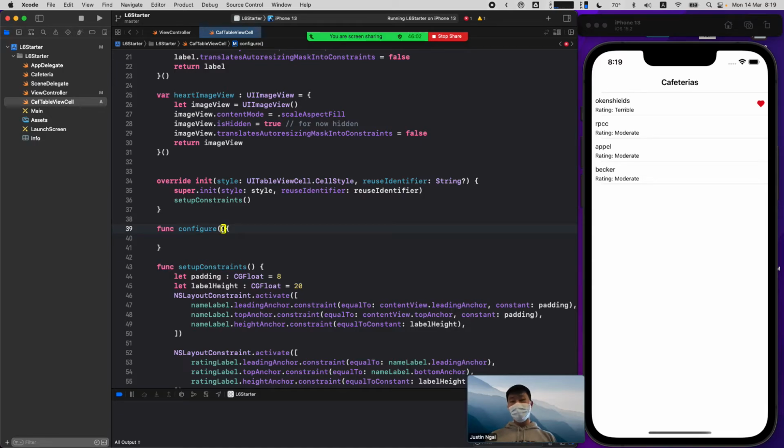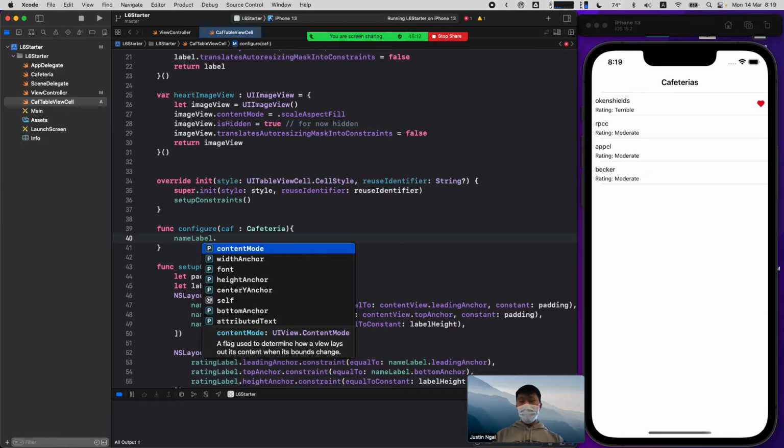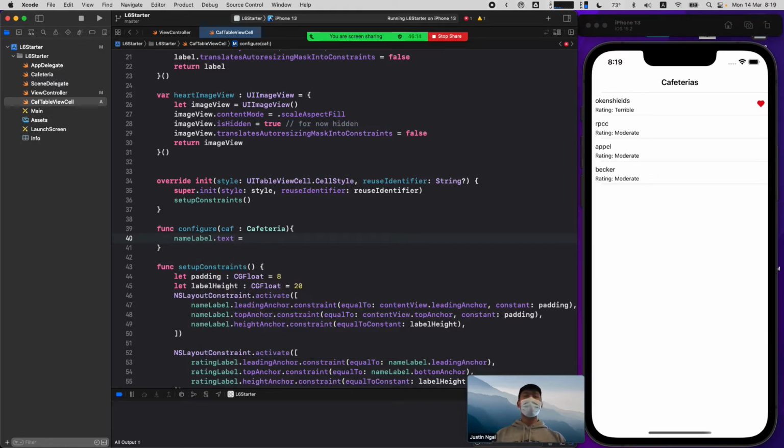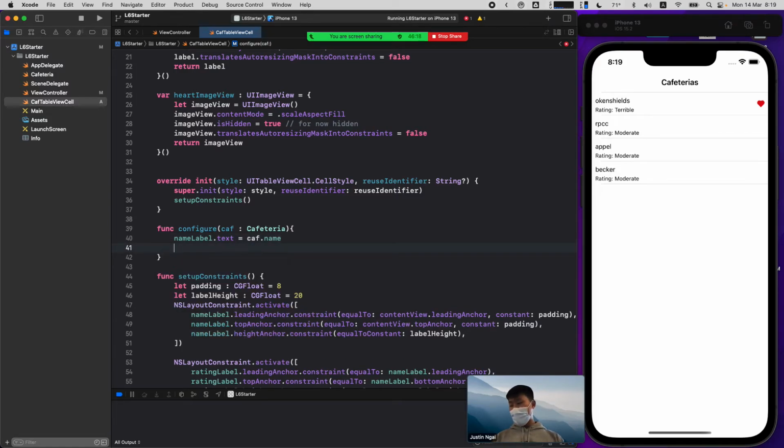And since it's going to take in a cafeteria, let's give it a variable called caf of type Cafeteria. And what we're actually displaying is the name of the cafeteria. So name label dot text, sorry, the name of the cafeteria. So name. And we also want to set its rating label to be whatever the rating is of the cafeteria. And the way we do that is we use string interpolation, as we've shown before.